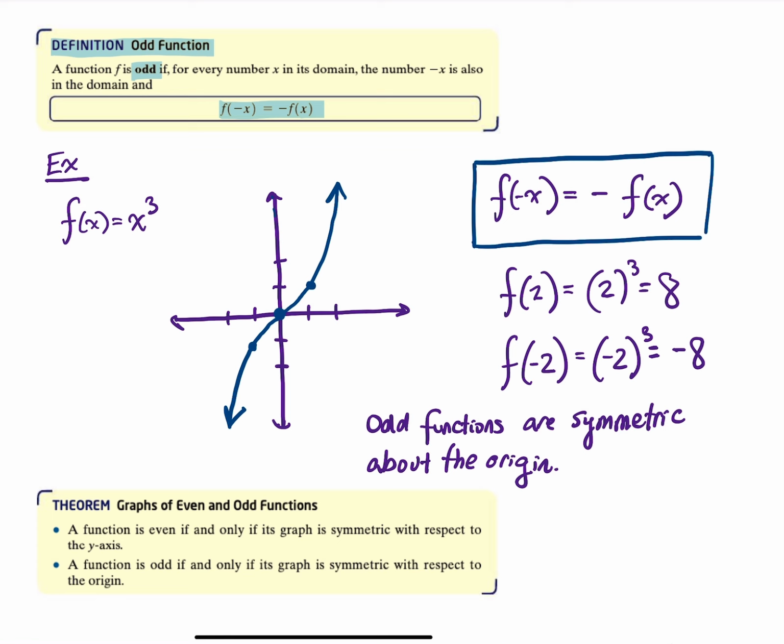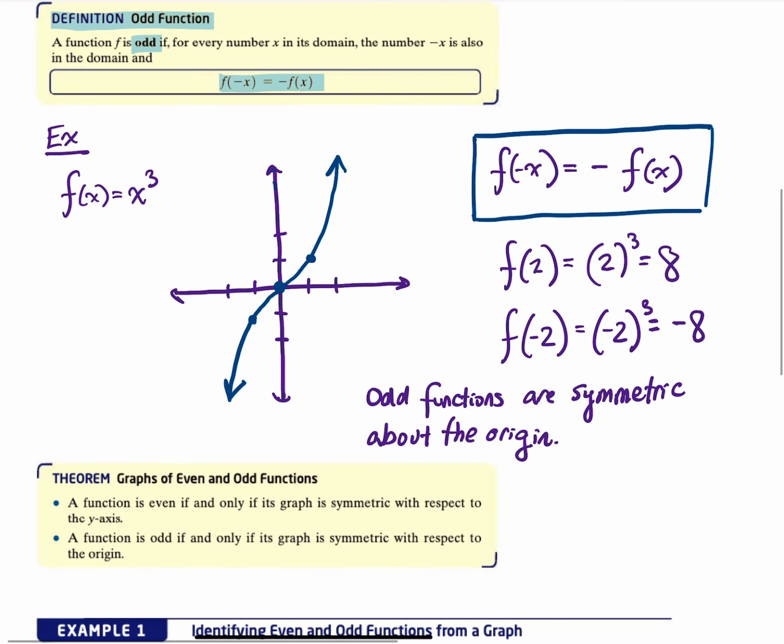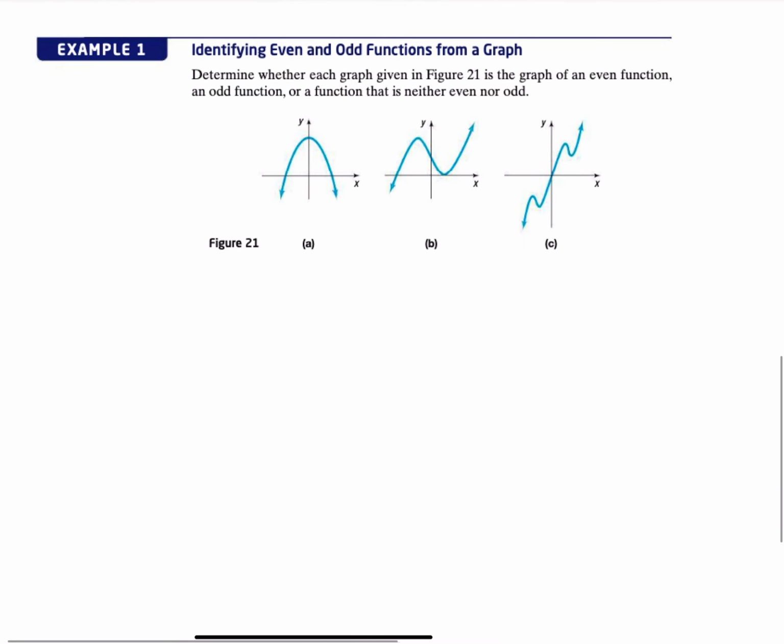So visually you can think about this like double reflection across the y-axis and then across the x-axis. So just to practice looking at a graph and determining if a function is even or odd, let's think about that symmetry. On A, we've got an upside down parabola. It is a mirror image across the y-axis. Think of some positive x, and then that same one on the negative side, we get the same y value, the same point, or the same height at least. So we'll call that one even.